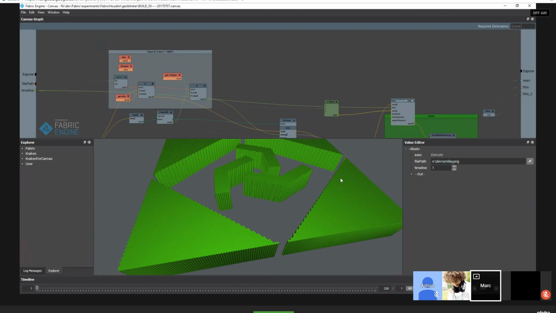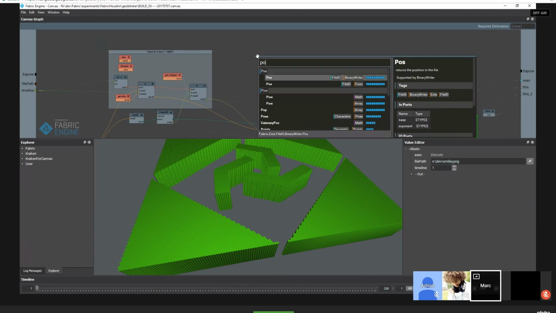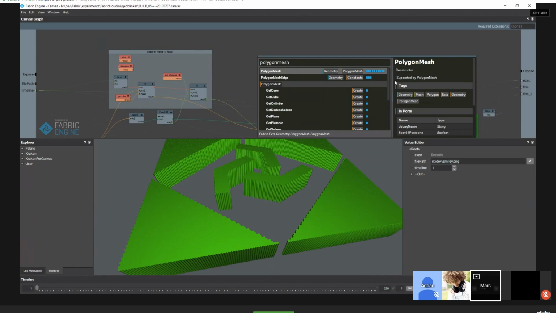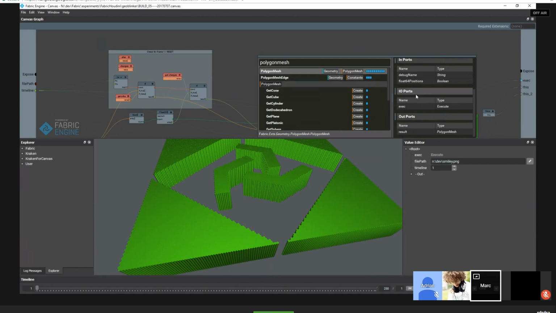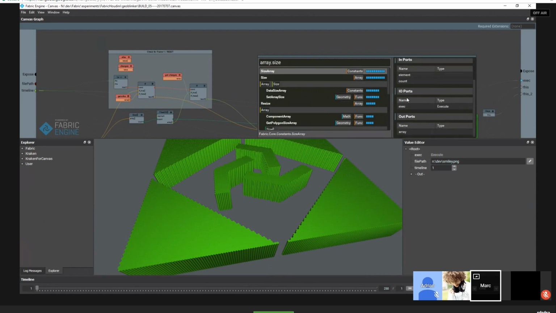The thing is, that's a completely personal thing, nothing else. I personally feel fine with the editor. I like the way the canvas is working. I like that I can look for a function, say a polygon mesh, and I get all the detail information over here. So I get a short description, some documentation in the search function, and all the input and output ports listed. So I have all the information available. Softimage had an SDK Explorer, and it sort of feels like that, yeah. That's one thing that I like.